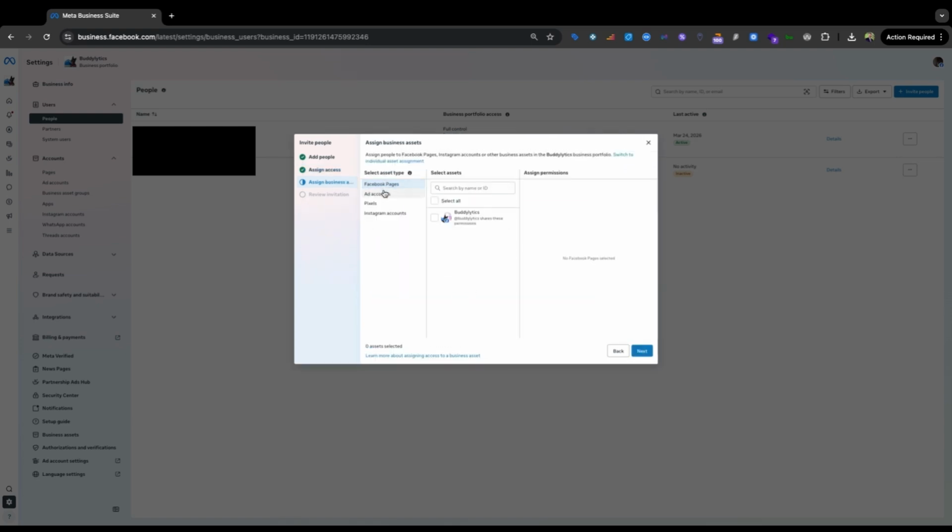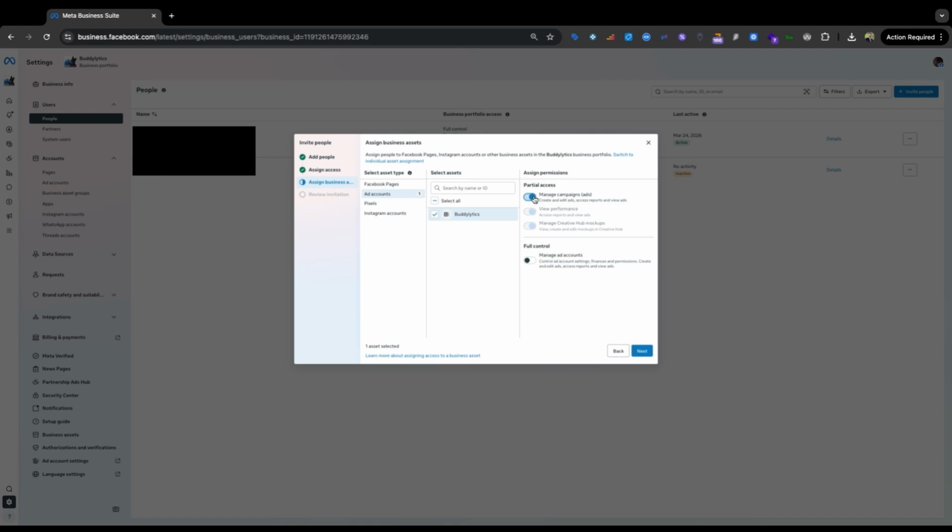Now, it's going to give you a couple different options to connect to. For the purpose of this, we're going to go directly to add accounts. You want to select the correct account, and then they have a couple different options. So these are all the partial access options: just to manage your ads campaigns, view performance, manage Creative Hub mockups, and then they have full control to manage everything within the ad accounts.